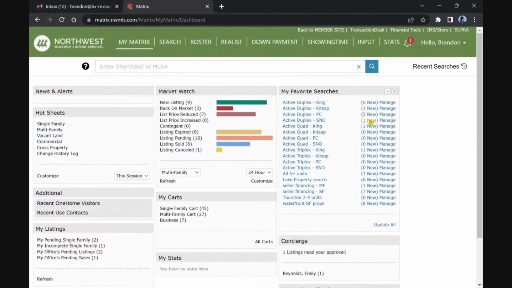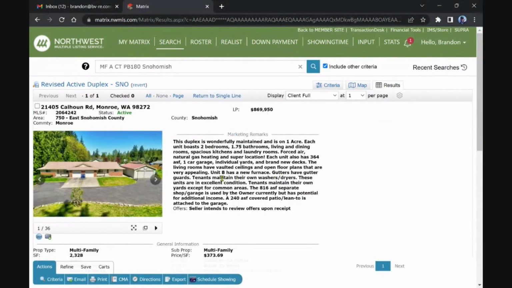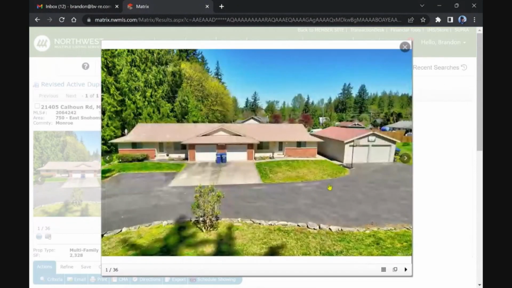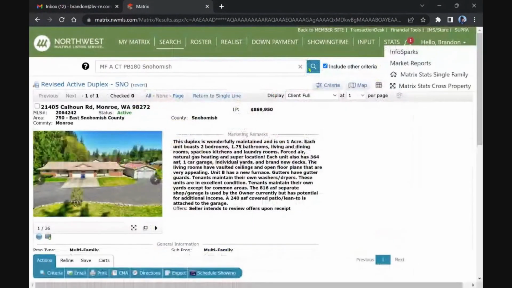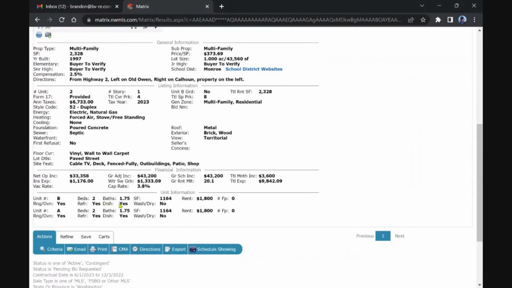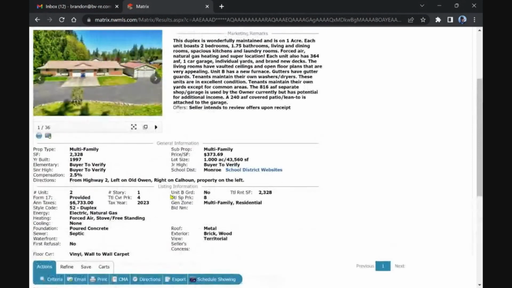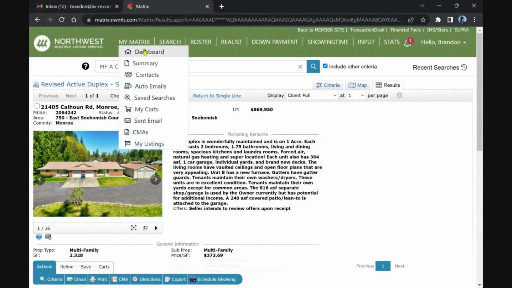We got a Snohomish duplex. Monroe, 20 days on the market, so either a price drop or it came back on. Oh yeah, this is the one with the huge lot. It's a great looking duplex. I really like it with the garage and everything, but you have all this excess land over here. Not sure what you do with that, develop it or split it up, but that seems pretty pricey for 2-bed, 1¾-bath units that are under 1,200 square feet. I mean, look, if your rents are really only 1,800, you're not even at a 4 cap. But built in 1997, huge lot. I like that property. I just wish it was a lot cheaper.